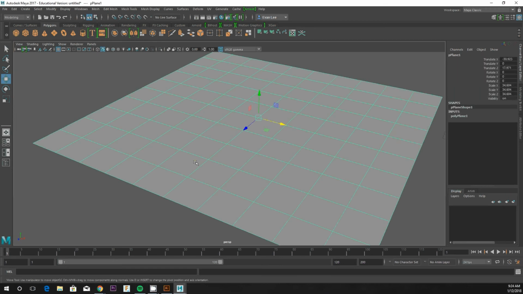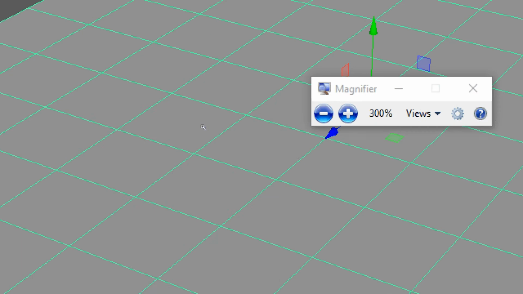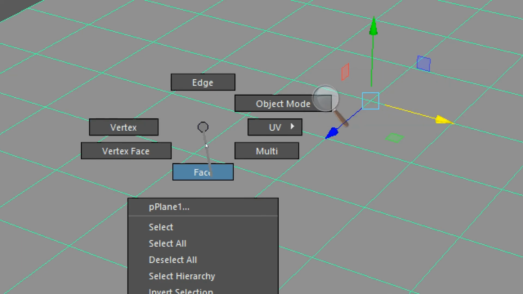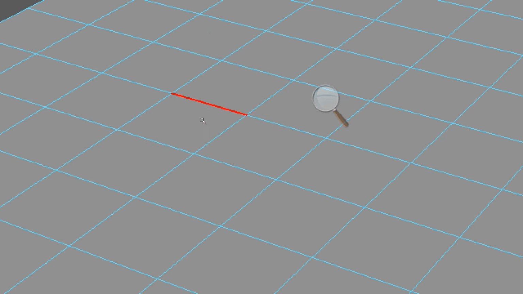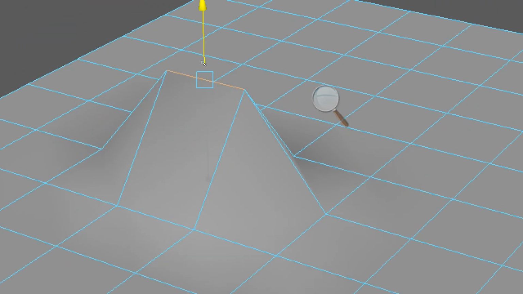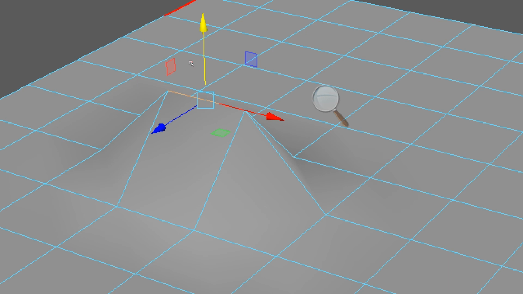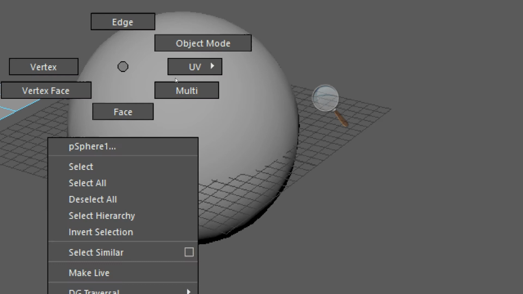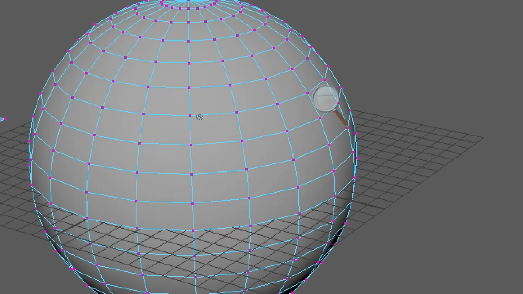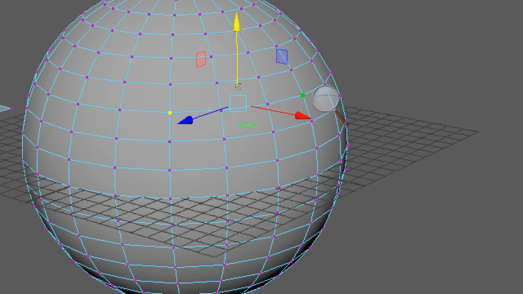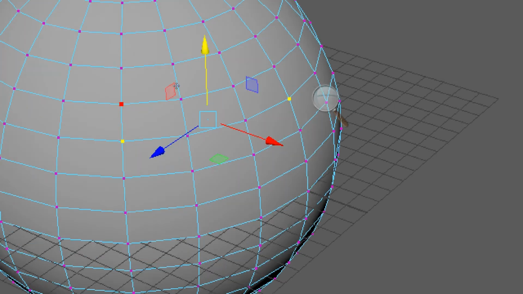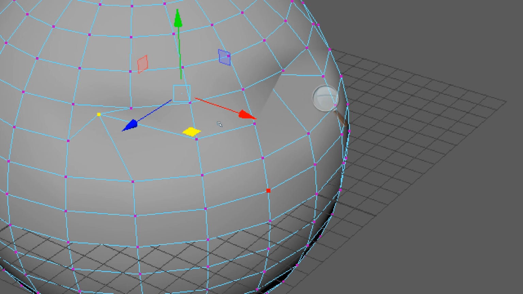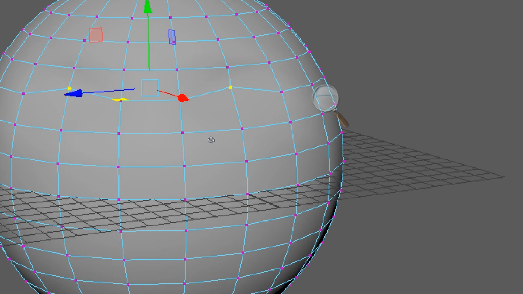Okay, so we know how to go into these different modes and edit this thing, such as vertex mode, face mode, or edge mode, right? We could click on something and pull it up, and you see it deforms this plane, right? But adding something like eyeballs to your snowman, we could do that maybe by selecting the vertexes and pulling them inwards, but it's rather triangular looking and kind of harsh, right?